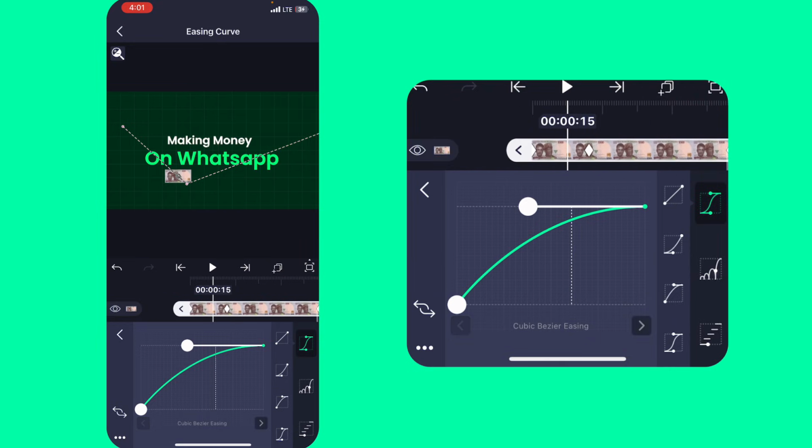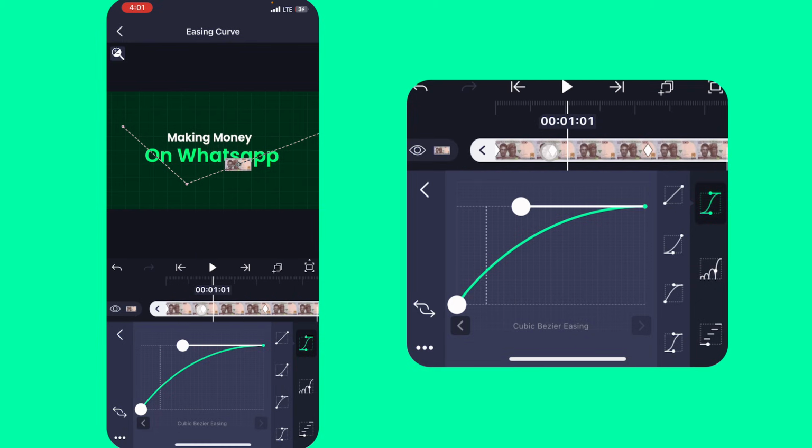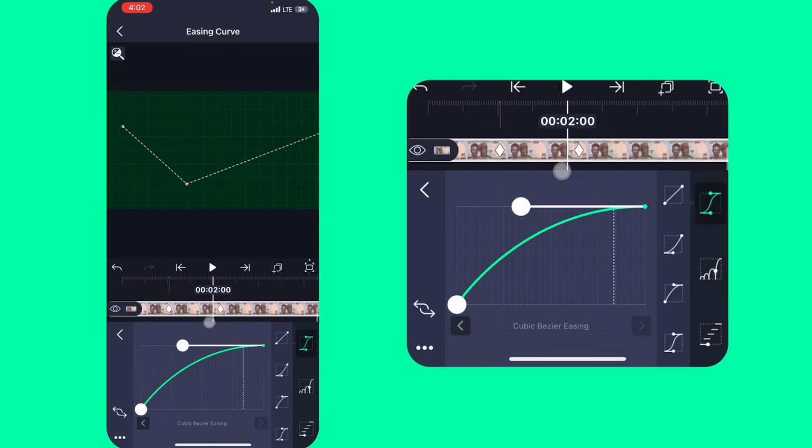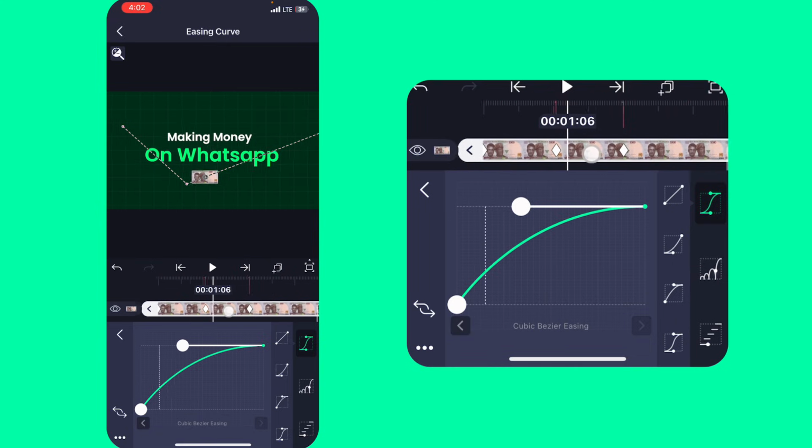Okay. So let's see now. So let's just use 1 second for both. 1 second. You can also time it like this. Add that red line, so you can see where you're adding your keyframe. So here as well, add this keyframe. So add the red line. Do it this way. Alright. Now let's see.